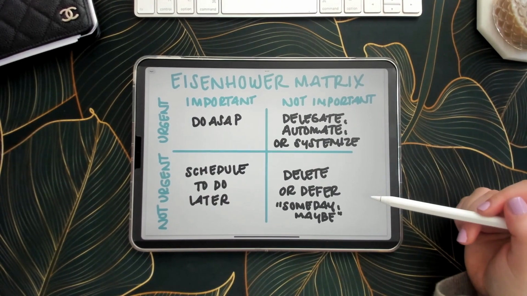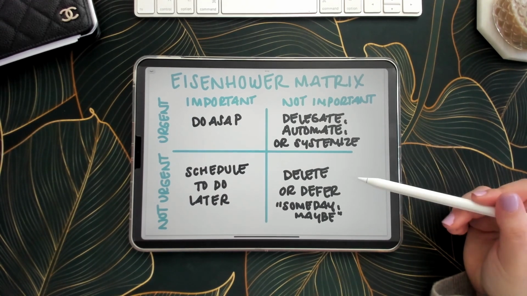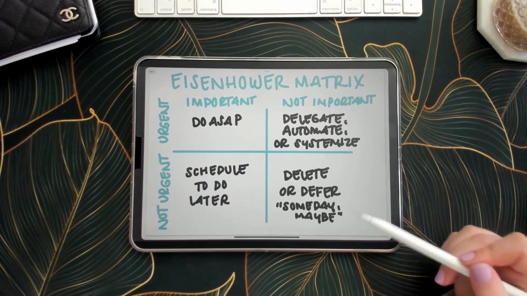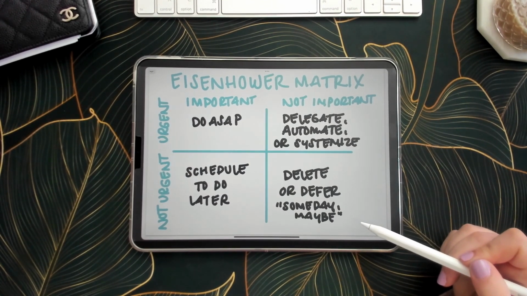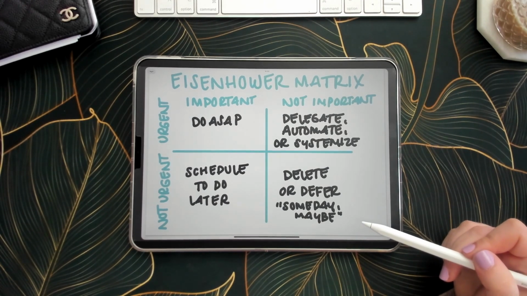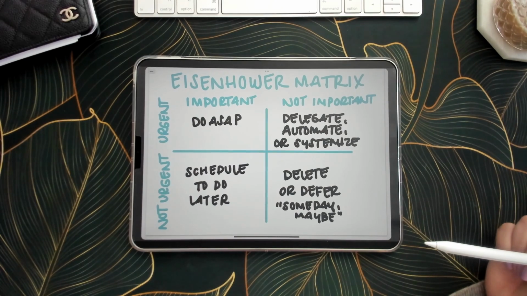And then the 4th quadrant is not urgent and not important. So tasks in this quadrant are not time sensitive and they are not crucial for your goals. So consider eliminating or postponing these tasks so that you can focus on what truly matters. So here I have delegate or defer. That's generally what I like to do with this quadrant. Or I could put things on like a someday maybe list. If it's some sort of an idea that you think like maybe will come back in the future, put it on a someday maybe list, right? So that you can refer to it later. So that is Strategy number one, the Eisenhower Matrix.